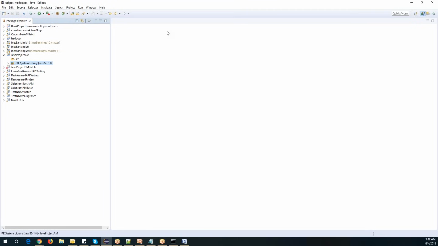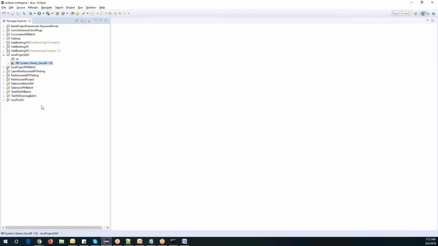Can anyone else see the screen clearly? Urush, I think you have to maximize your screen. There will be some option. I think others are able to see. Urush, can you try to maximize your screen? In GoToMeeting you can see a small screen or a bigger screen. You need to just maximize it. There are some options provided. You can just verify it.